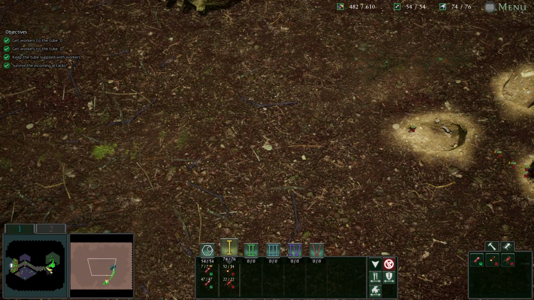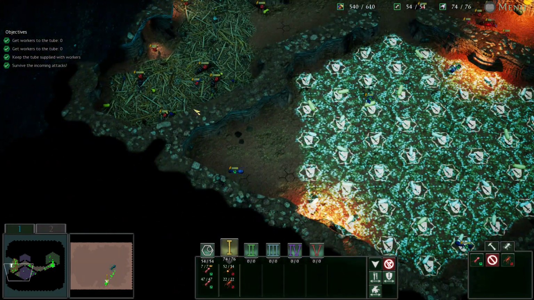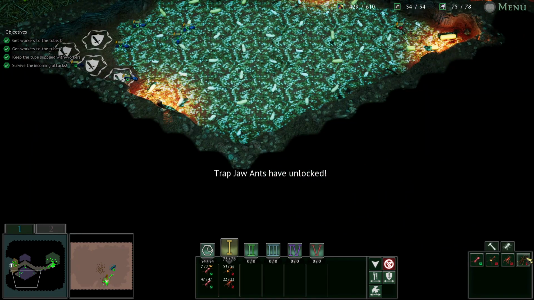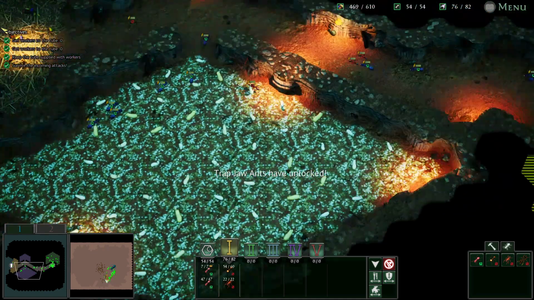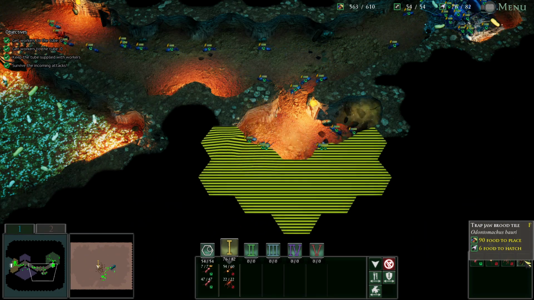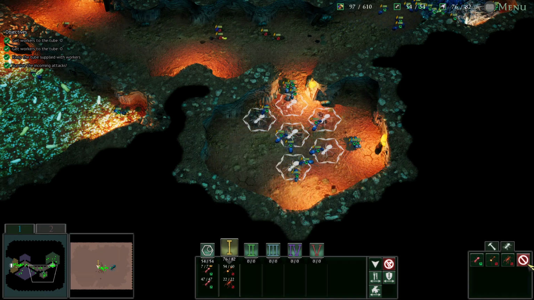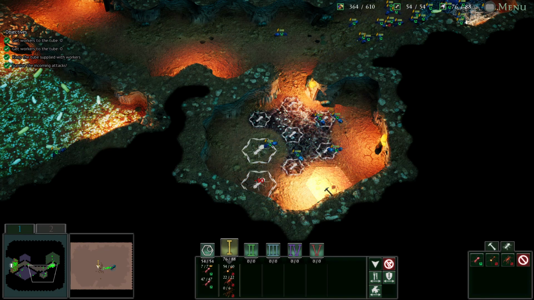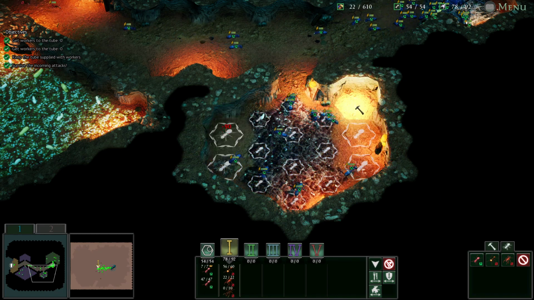Then he's gonna add us. We need to keep the tube supplied or something like that. There we go. Ooh, trap jaws. Ooh. Interesting. Alright, trap jaw ants have been unlocked. Let's see what these guys are about. How much did it cost? 90 food! 90 food? My god! My, are you expensive? Jeez. One more, come on, food.